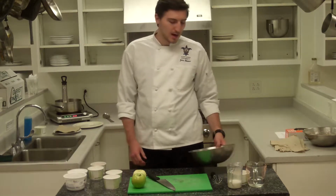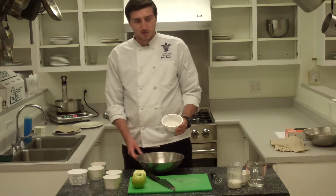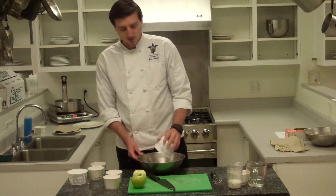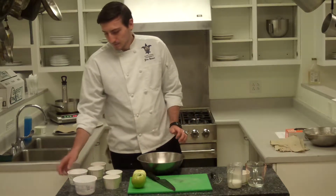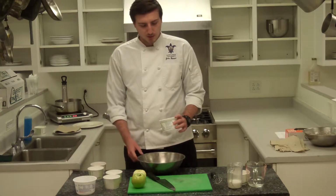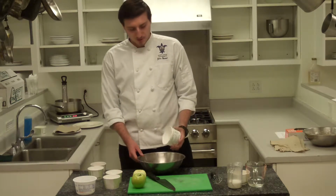First thing you want to do is get your batter, and that's going to take 1 1/4 cup of AP flour. You can kind of get this anywhere. Doesn't matter if there's lumps, it'll be fine. 1/4 of a cup of sugar. Technically you need 3/4 of a cup, but the other half of the cup goes toward the ending. So 1/4 cup of sugar.